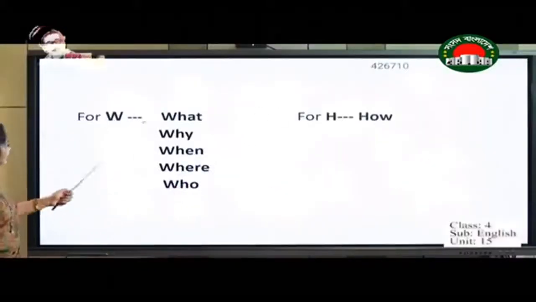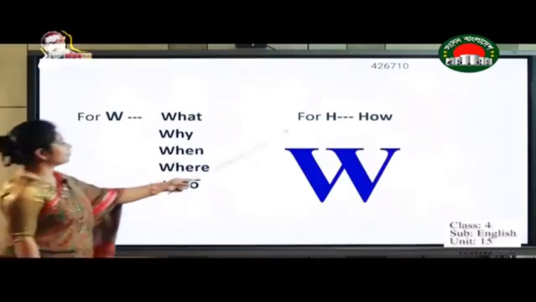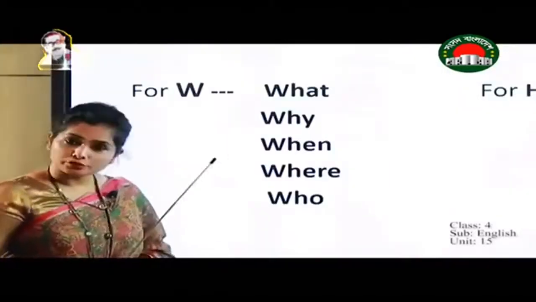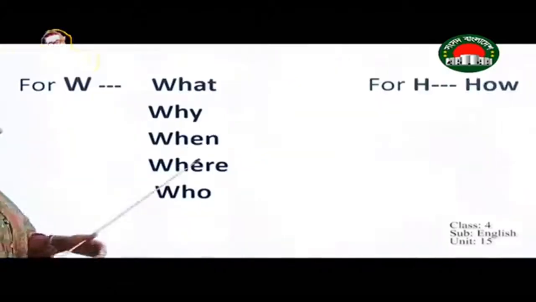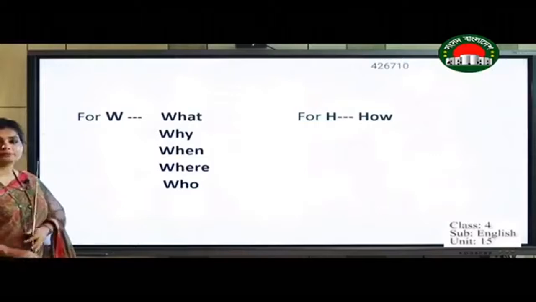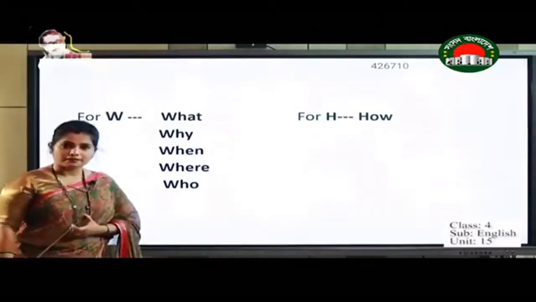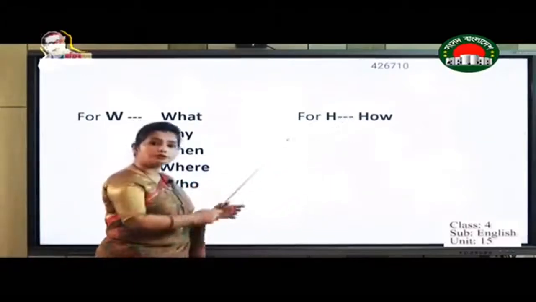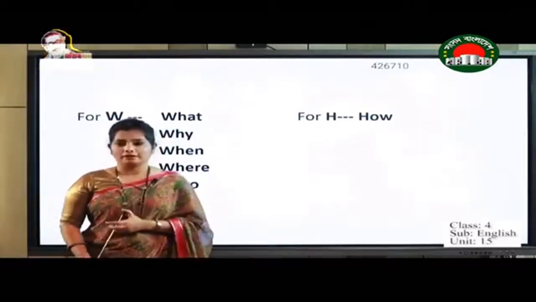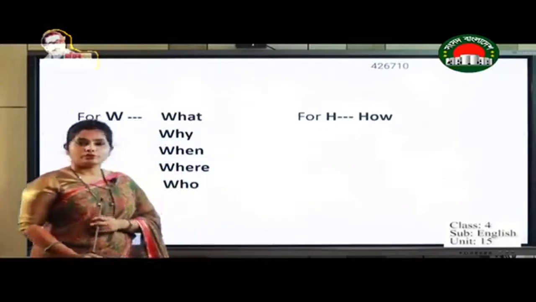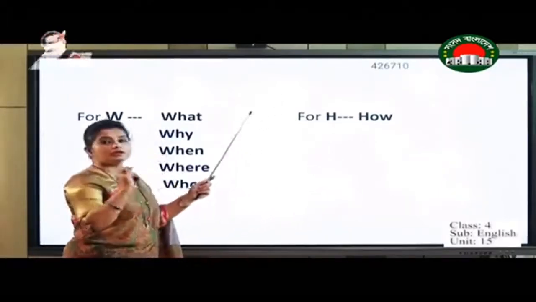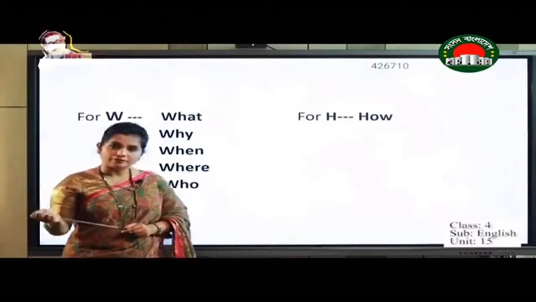Students, look at the screen. You can see that I have written clearly W and H. Okay? Because in that sense, there might be one question. আমাদের মনে হয়তো প্রশ্ন আসতে পারে যে এটা WH কেন এই প্রশ্নগুলোর নাম? কারণ এই ওয়ার্ডটাতে তো W নাই। ভেরি গুড। এবং সেজন্যই আমি এগুলো আলাদা করে লিখেছি। কোয়েশ্চেনিং ওয়ার্ডগুলোকে আমরা WH ওয়ার্ড হিসেবে ডাকি। Okay, my dear students, I think you have got the matter.